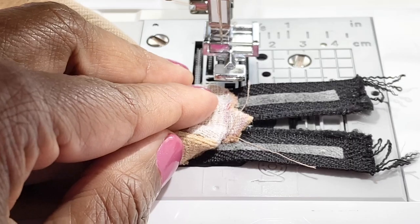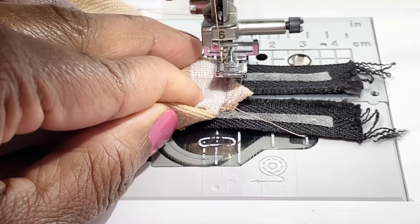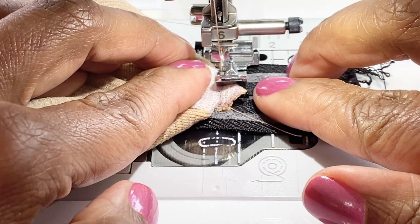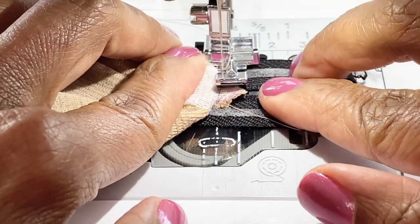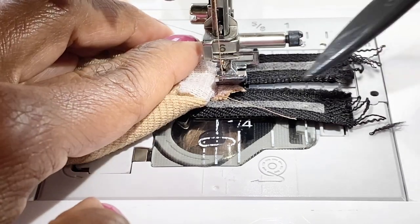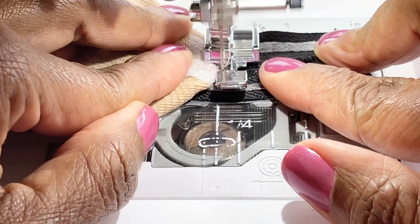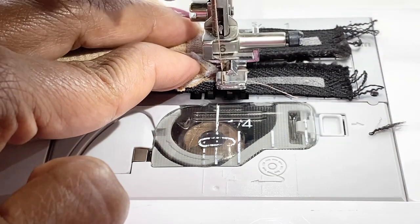So here is my stitching line. I'm gonna position it under the presser foot, and I'm gonna turn my needle down to make sure I am catching the fabric, okay? And just take your time and go slow on this. Now my fabric is catching under my presser foot over here. So with the needle down into the fabric, I'm gonna raise my presser foot and press that fabric down under. Okay, I'm gonna lift it to make sure I am ending in the right place, and I can go one more stitch, and then I'm gonna back stitch.